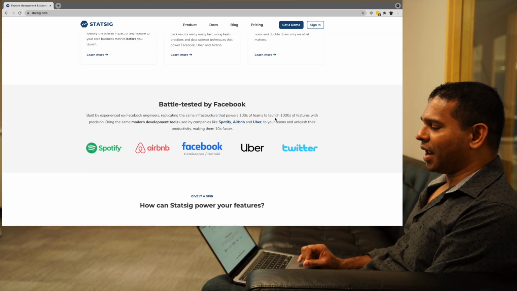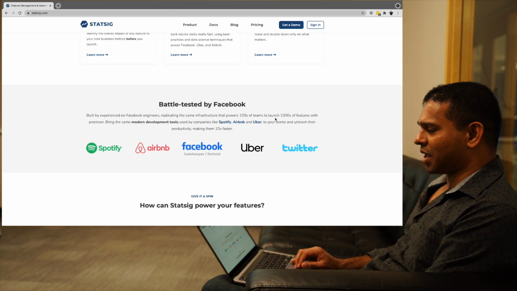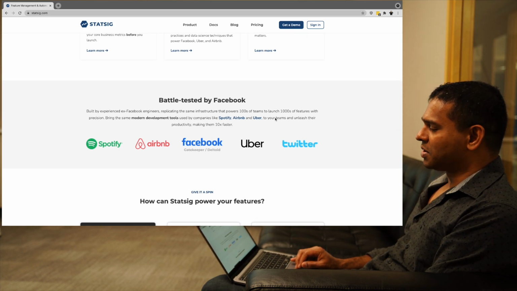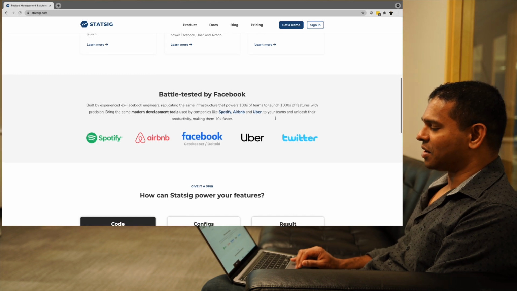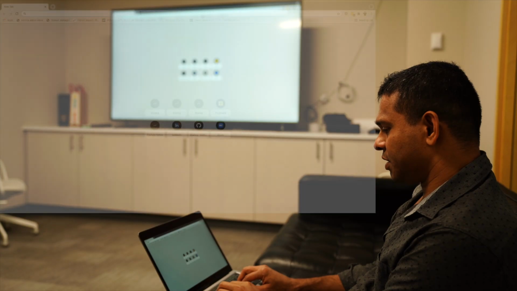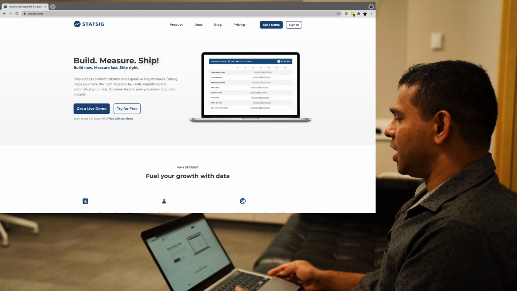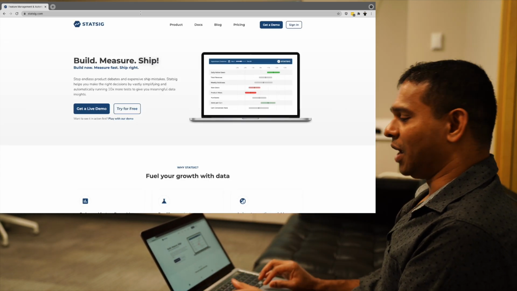The other thing I want to mention here is that the team that built all of this came from Facebook, and we've seen a lot of the way product growth happens inside these companies, and so a lot of experience has gone into building these tools. Not just that, we also make it extremely reliable and scalable because the tools have served some pretty large companies. So let's start. When you first go into StatSig.com, you see our landing page.